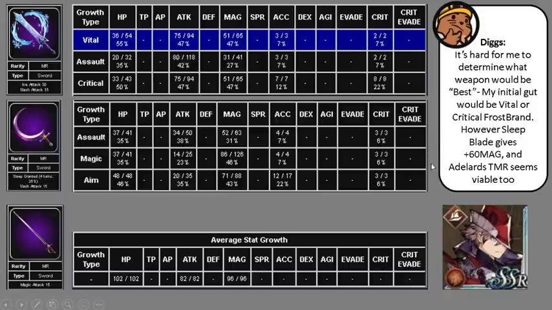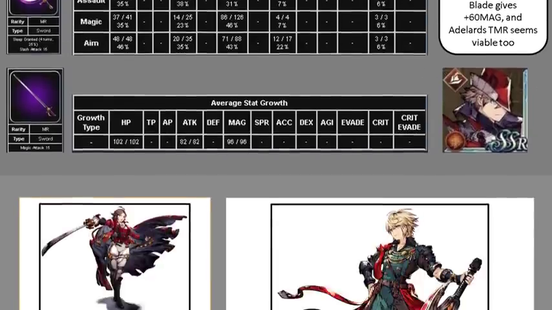I think they all offer different benefits for her as a unit, and I think it'll be interesting to see the discussion and especially how her TMR is when she's released on whether or not we're going to be using these weapons, what weapon she's going to be using most, whether or not she has access to Holy to even make Adelard's TMR particularly relevant. All of those things are going to be interesting to see over the course of the next couple days.